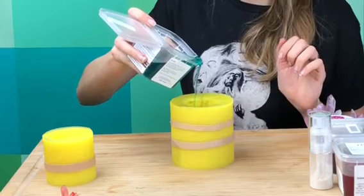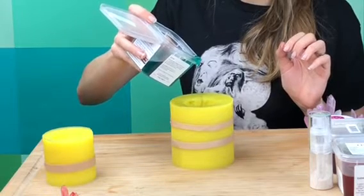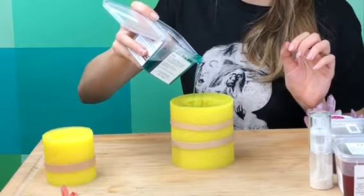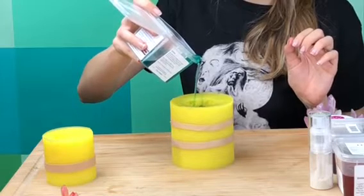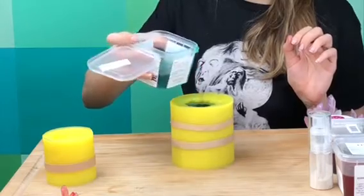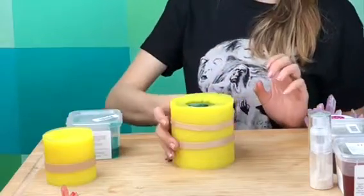And I'm going to pour slowly and let it fill in all those little gaps, so I don't have too many bubbles. I'm just going to fill up the whole thing. And this is taking almost all the Deco Gel. I still have a little bit left over. This is an 8-ounce container. So I filled it up almost to the top.